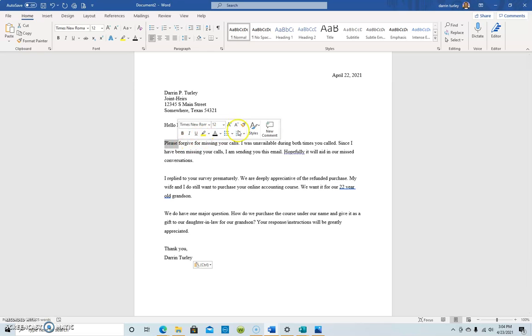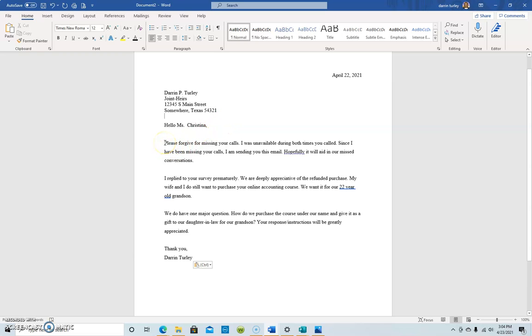When you release the mouse, you get this quick access toolbar. The purpose of the quick access toolbar is for those features that are more commonly used. You don't have to use those. You can go up to the ribbon bar and get more selection. We'll talk about that a little bit later. If you come off the highlighted word, then you see that the toolbar leaves. To remove a highlight, you just simply click anywhere on the document and the highlighted text will be removed.